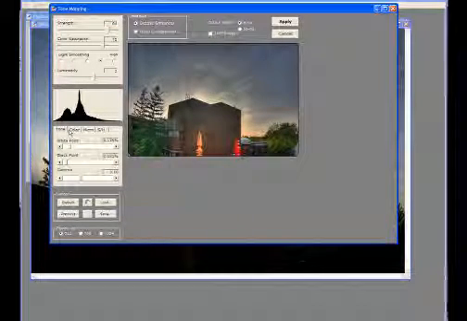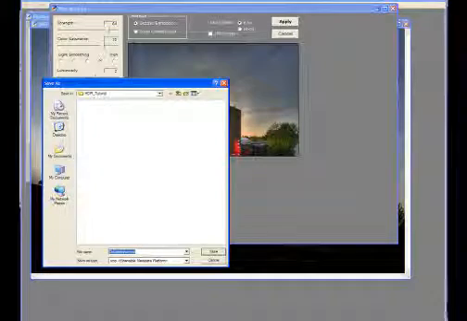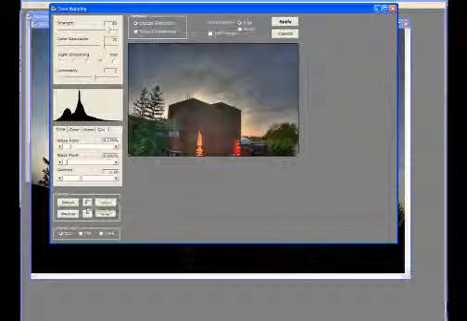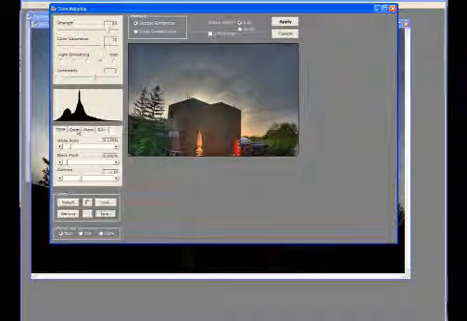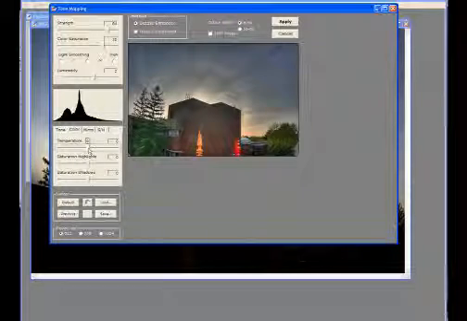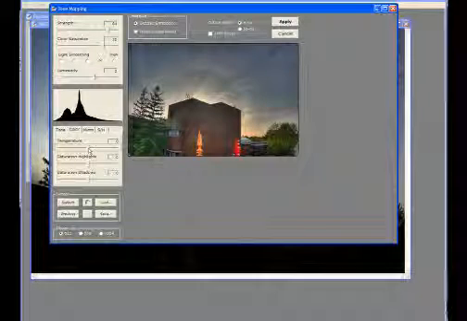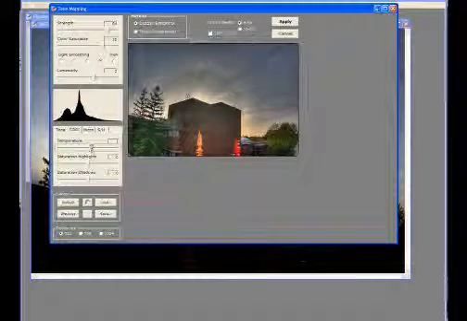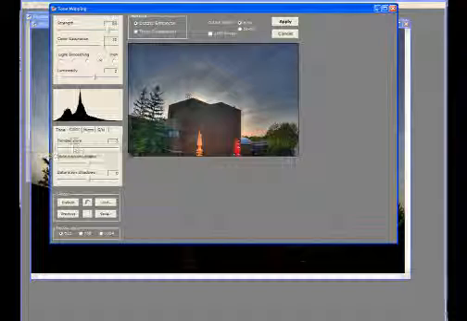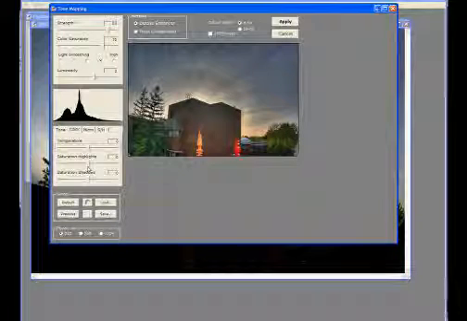Now, the other options that we have available are, let's say if we like this setting in particular, we could save it and import it at another time if we have more images that need similar processing. It can save us a lot of time, especially when we start changing some of these other options, like color, for instance. As we'll see here, it is a little bit orange looking. Now, this temperature is the same as the temperature you'd find in any color balancing application, like Lightroom or Photoshop. Essentially, if we slide it to the right, it'll start to warm up the image. Not too bad. And if we go left, it'll cool it down, towards more of the blue. Well, I think that's not too bad. I'm going to just leave it at 0.